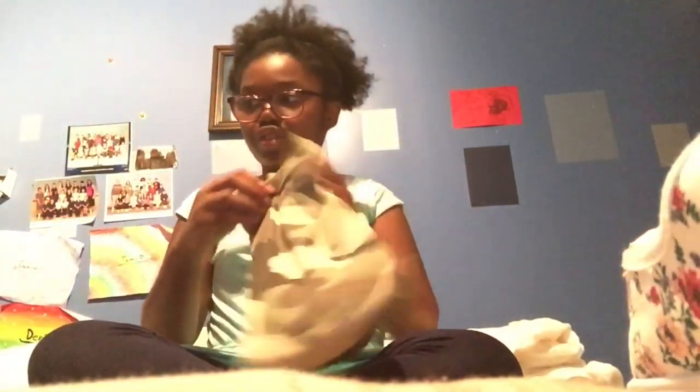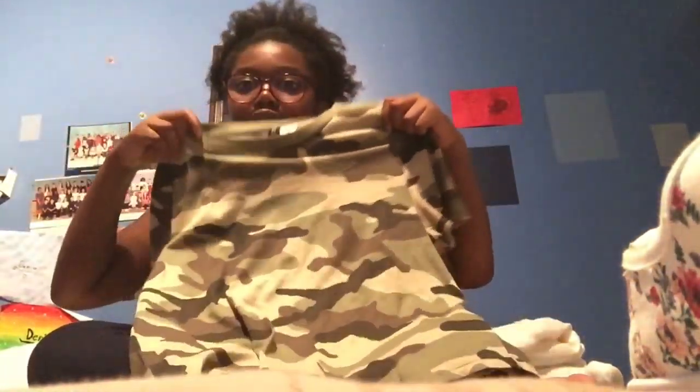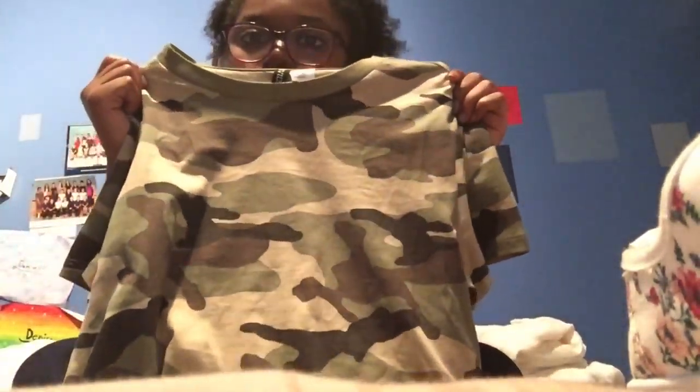And I also got this shirt from H&M. It is a camouflage shirt — all camo — and it has a green collar neck. It is super cute. I'm going to wear this on the first day of school too. I'll show you guys what I'm going to wear on the first day of school at the end of the video. That's all I got from H&M.